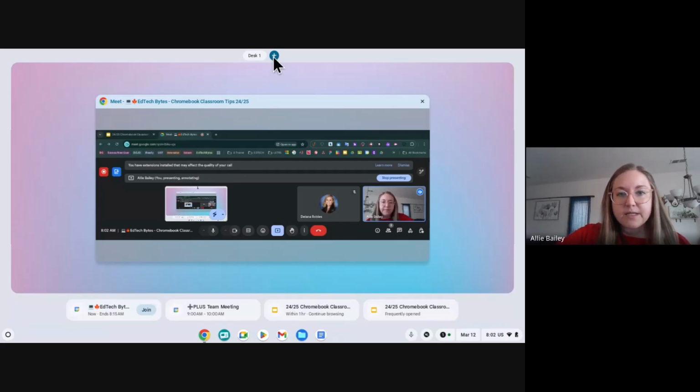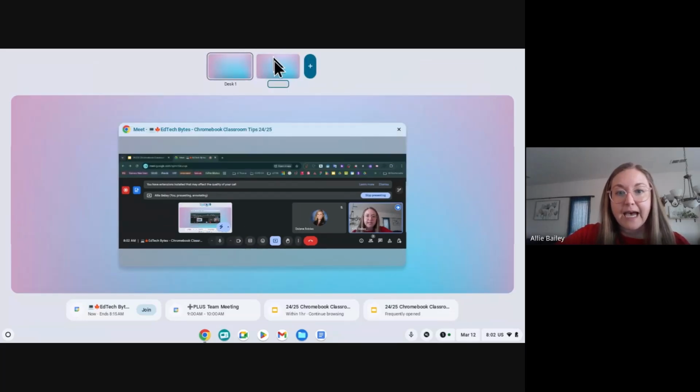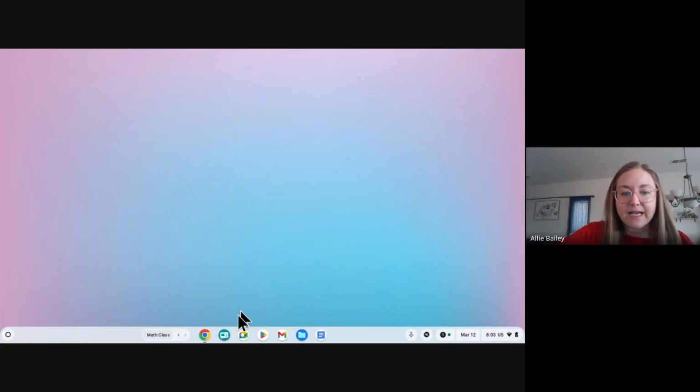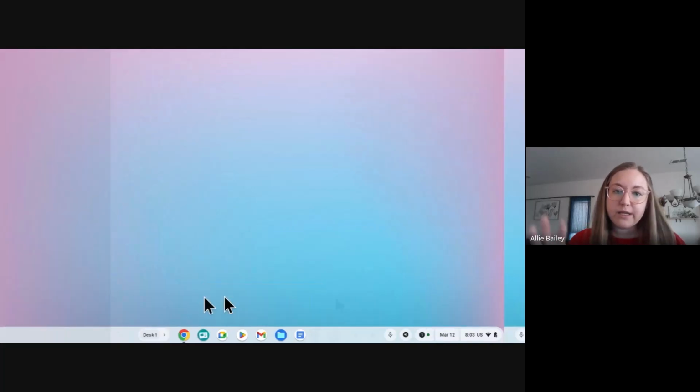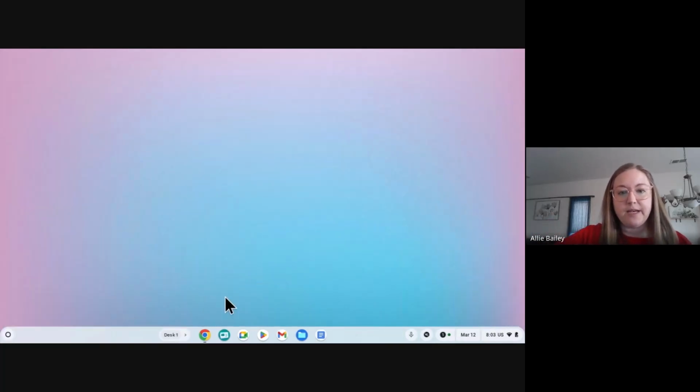I can click up here at the top to click the plus button and add a new desk. And maybe my desk is called math class. And then in math class, I can have whatever I need open for math. And then I can toggle back and forth between my regular desk and my math desk if needed. So it's just another way for students to be organized.